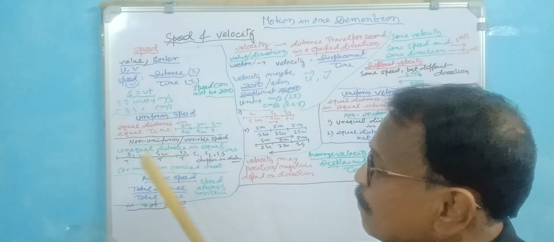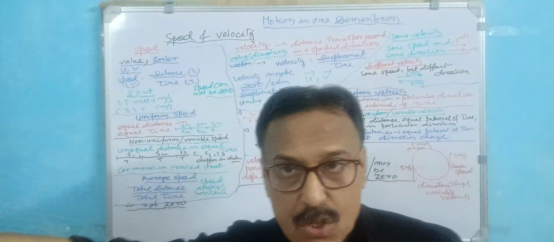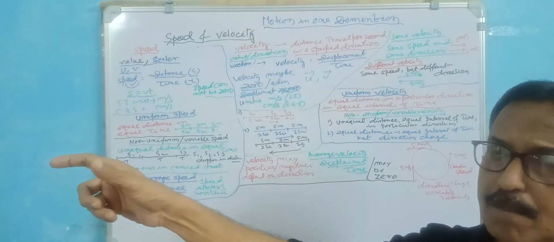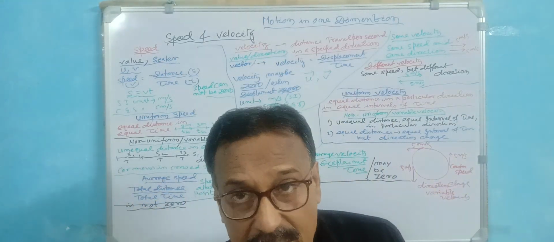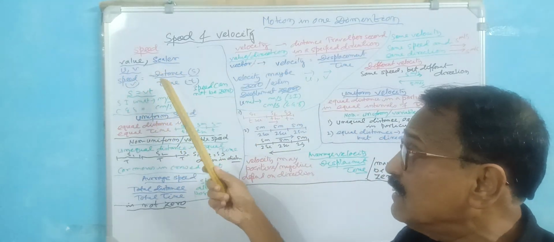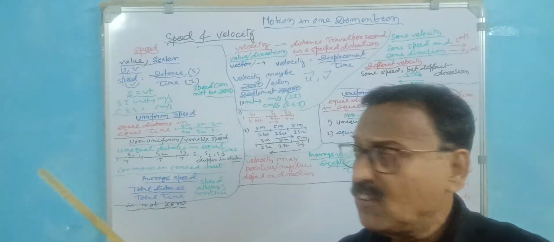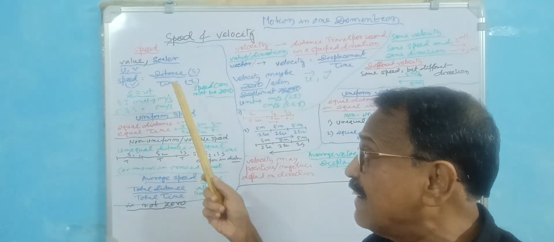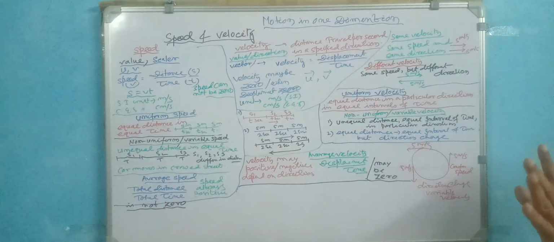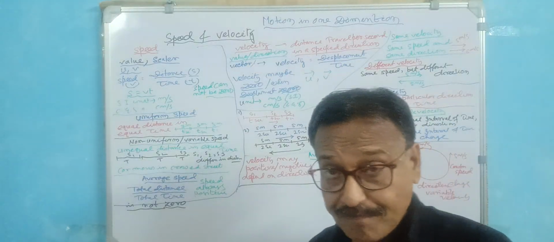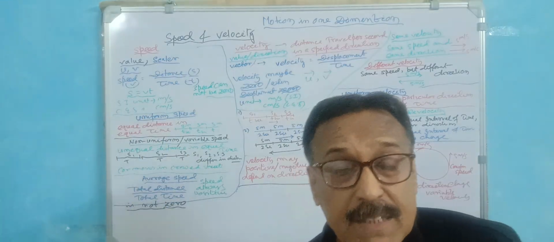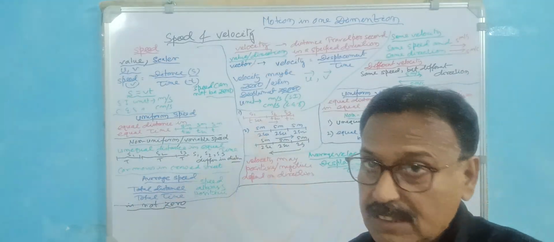Speed is actually the total distance covered divided by time. Suppose 10 meter in 10 second. So what is the speed? 10 meter by 10 second. So speed is calculated as distance by time. The speed is denoted by v, distance is s and t is time, so actually s is equal to vt. There is no indication of direction. So speed cannot be 0, because distance is not 0.